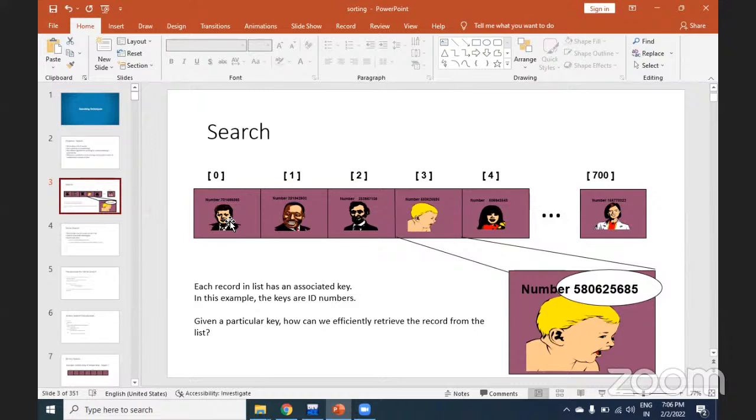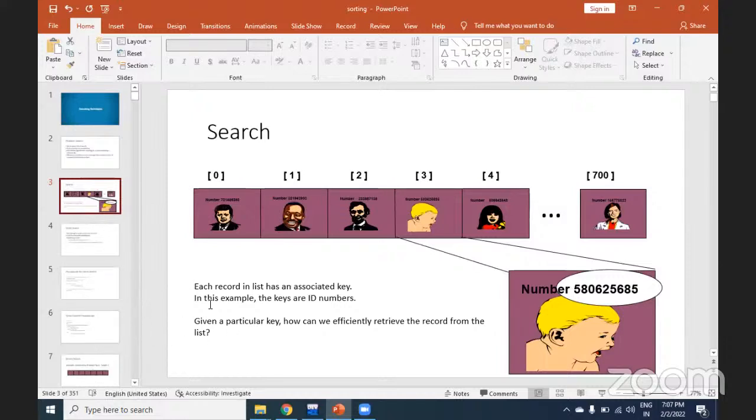Okay, but what we are doing here, we are going to search. I'll give you different IDs, either numbers. All the student IDs or any numbers. I'll give you the list of IDs as an array of integers. We can give the input as a list of numbers. And what is the other input? The item to be searched as an input. Say for example, I have given this number. Then if this number is available, the relevant name is displayed, the person is displayed, that image is displayed, whatever it may be. That is the application.